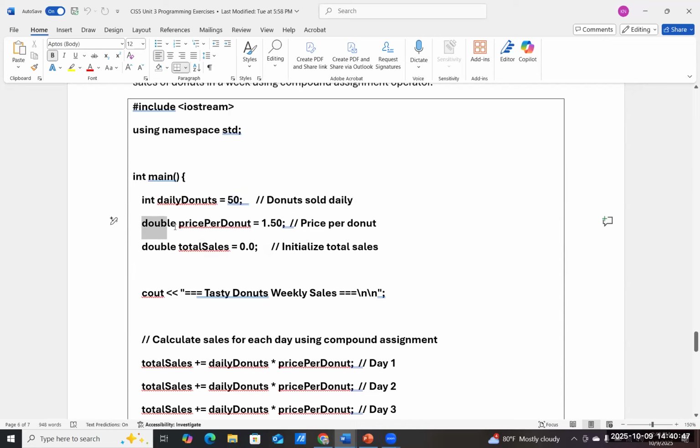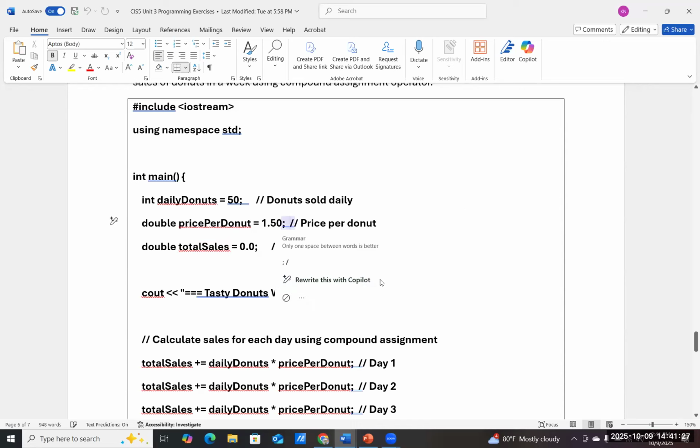Since prices have decimal points, we often use double instead of float. The reason double is used is that you can have a very large sum at the end, or a very large price. In my field, a firewall appliance could be $70,000 or $150,000, or sometimes the price could be very small. We want to scale the type so that if the price gets bigger, the container is able to hold it.